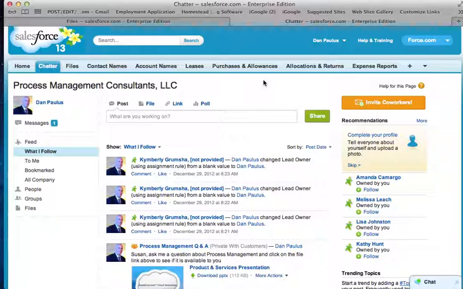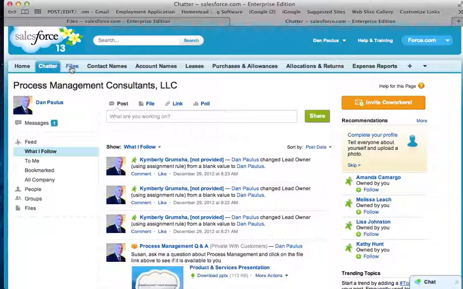And Chatter brings in information from these various objects into the system in real time, and tells people about it. They get a notification that something changed in their particular files, or something on a record changed, and that's very important to know.